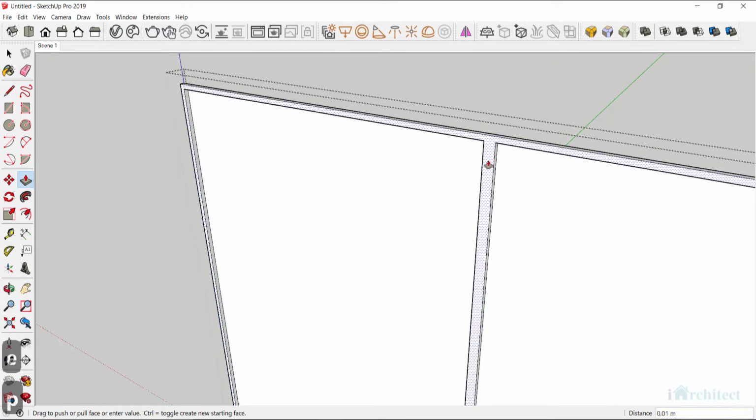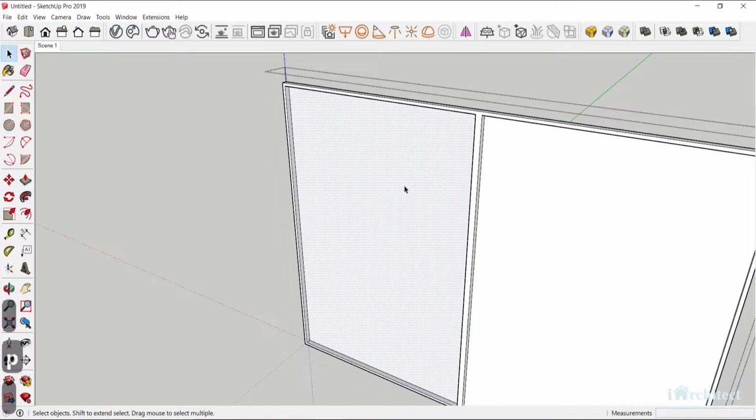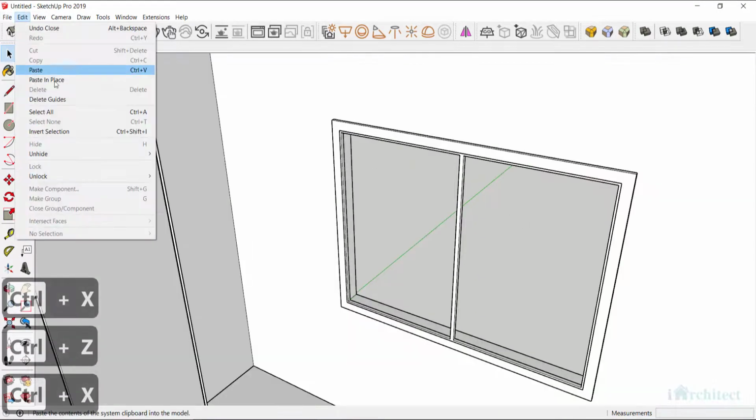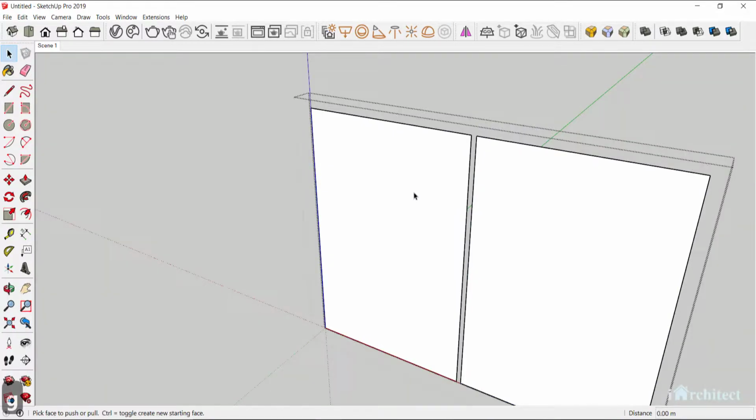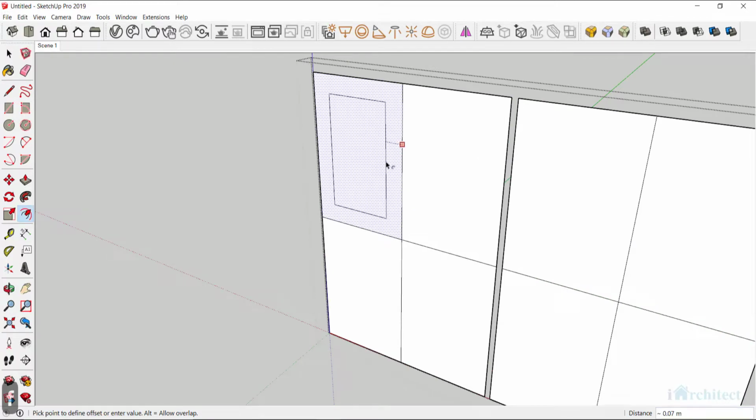Again we will click the internal part and Ctrl X to cut it and then again paste in place, so that all the parts of this window will be in group. It makes easier to apply material on them and also to edit them later on if we need.